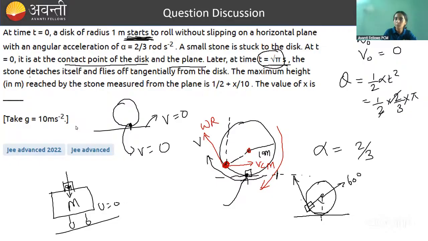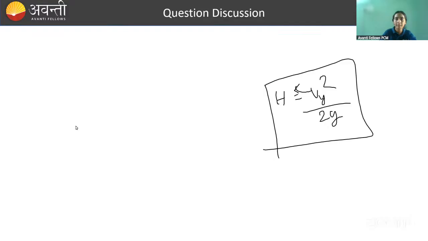ओमेगा आर का component तुम्हें देखना पड़ेगा इस direction में क्या है. For that we need to know this angle. What will be this angle? If you see, this is vertical and tangential. यहाँ पे आप देख लो, this is vertical and this is tangent. This angle is 60 degree, this will be 30 degree, and this is the angle between horizontal and this, so this angle will also be 30 degree. ठीक है? So basically speed in vertical direction will be omega r cos 30. ठीक है? So this is this, और maximum height का answer क्या हो जाएगा? (omega r cos 30) square divided by 2g.